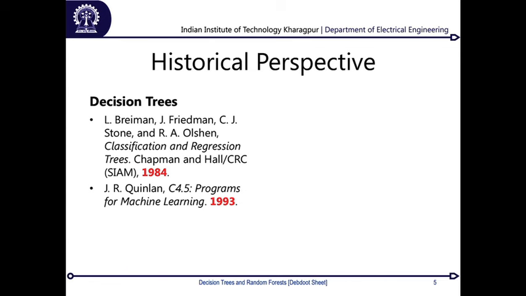So decision trees typically came from four famous people, Breiman, Friedman, Olshen and Stone, and they wrote a very famous book called Classification and Regression Trees, which also comes as an acronym, CART, and you might have heard about this one long back. This was work funded by the US Naval Research Board somewhere in the early 80s, and the book came out around 1984.